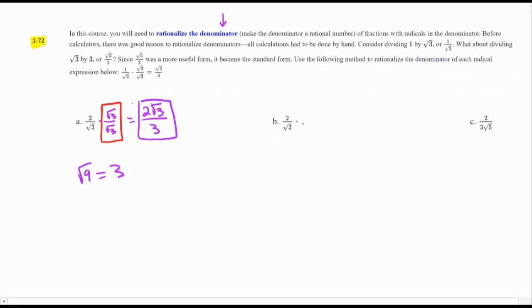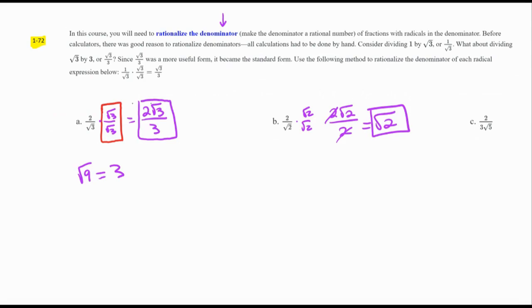So second one here, same idea, root 2 over root 2. So I got 2 root 2 over 2, and just be careful because you may think, hey, I'm done, but also see if there's anything that you can do to simplify, because 2 over 2 is 1. My final answer is really just the square root of 2.